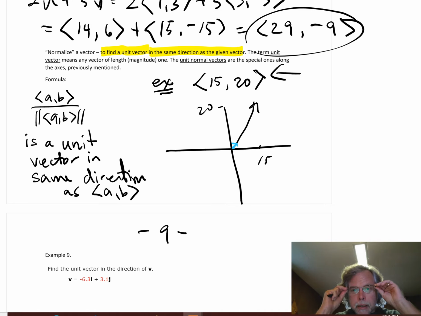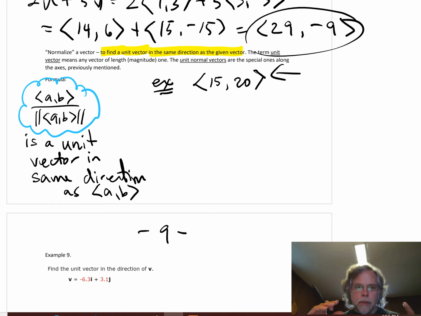So that formula I've mentioned a few times is, I'm going to get rid of this rough little sketch, but keep it in mind as we go through the math here. The formula is this guy over here. If we have a vector <a, b>, what this formula is saying is if we divide by the length of itself, we get what we want in terms of normalizing a vector. That expression gives us a unit vector, meaning a vector of length 1 in the same direction as <a, b>. And so part of this is doing the length, the magnitude of the given vector.